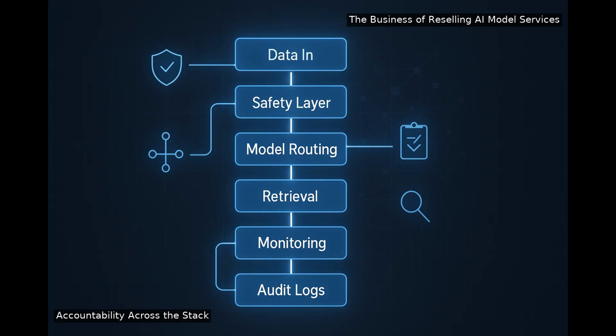To operationalize trust, close the loop with monitoring and audit logs across the full pipeline: data input, safety checks, model routing, and retrieval. Track a small set of signals: latency, cost, refusal rates, retrieval quality, and user outcomes, and alert on sudden shifts. For auditability, record who asked what, which policies ran, which model was selected, and what sources were retrieved, so incidents can be investigated and improved systematically.